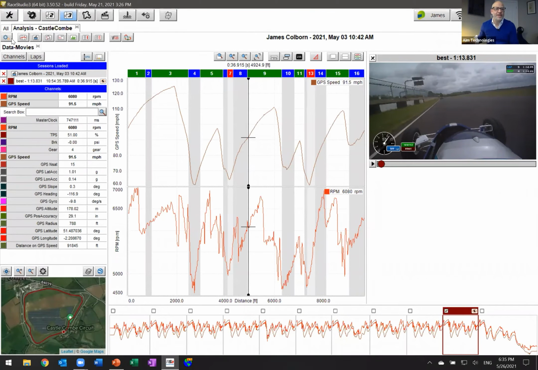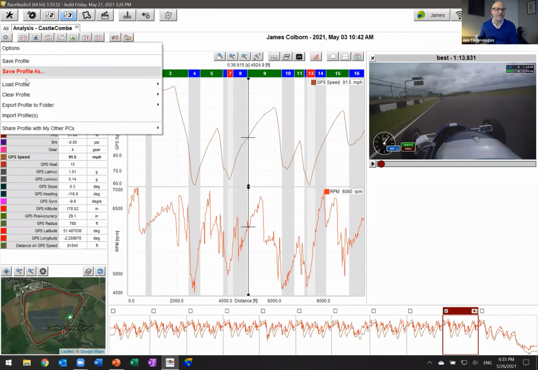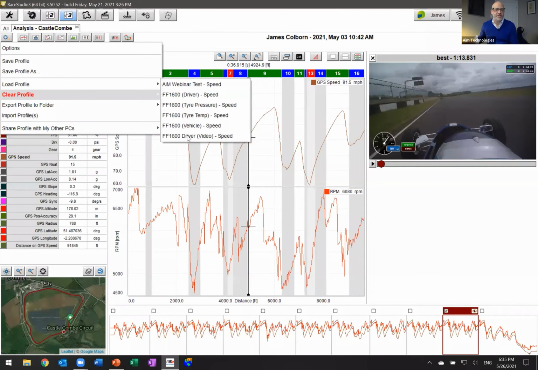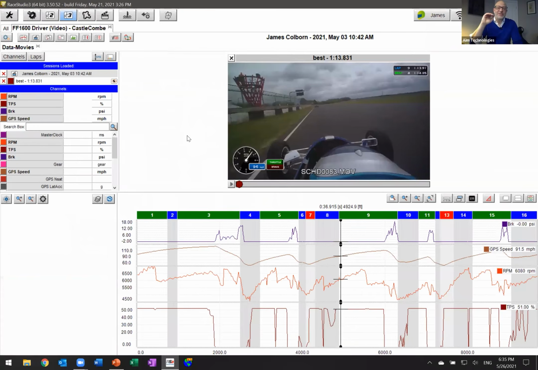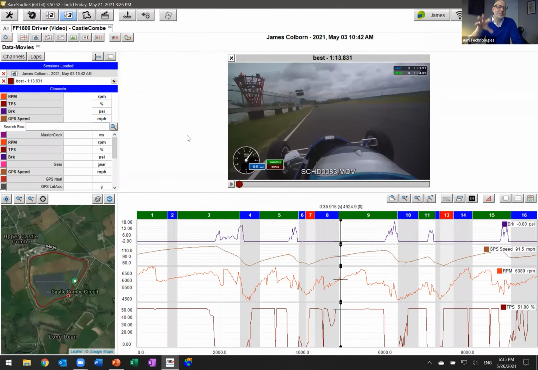So I've created here, if I right click and click on load a profile, I've got down here, I'm a bit weird. I name everything with Ford 1600 as if I'm driving any other kind of vehicle in this sort of scenario, but maybe one day I might be. You can see that I've changed the view associated with the laptop that I have, so I see different and more varied information, and I can see the movies in an easier format.